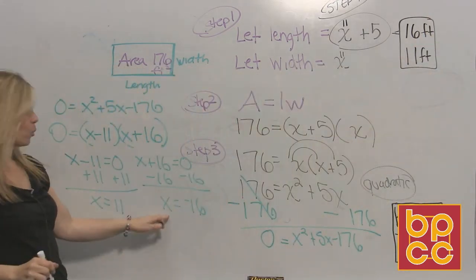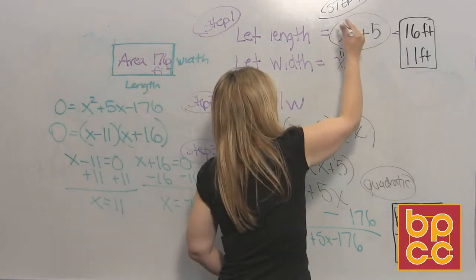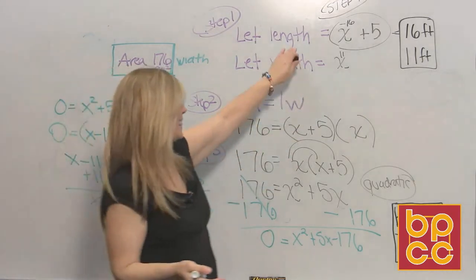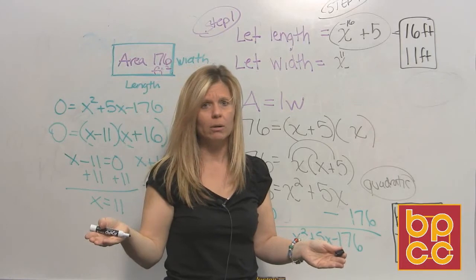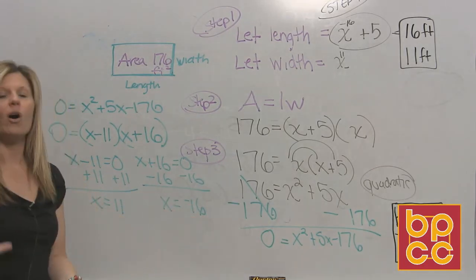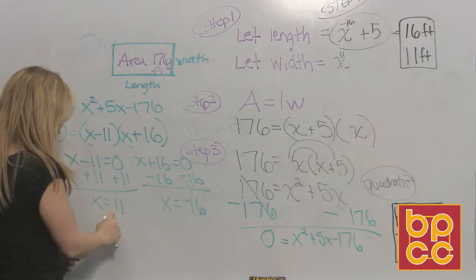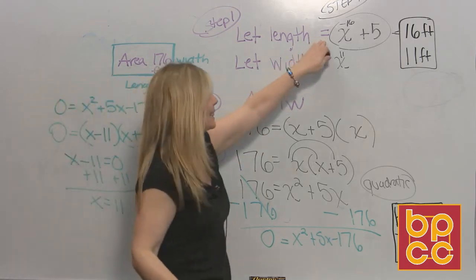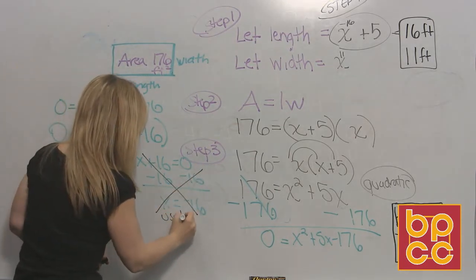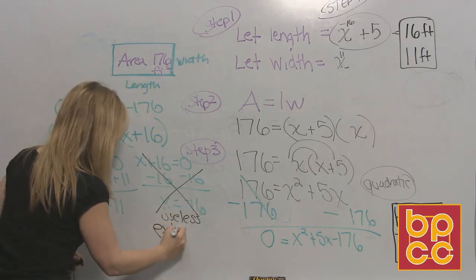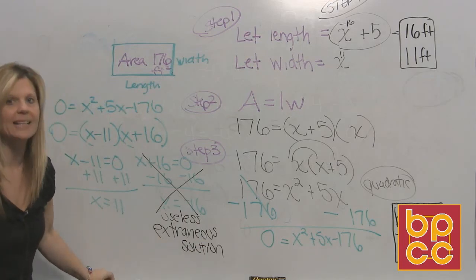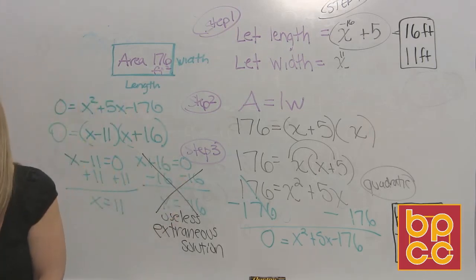But wait. We had another answer for x. We had negative 16. Well, guys and gals, if you take negative 16 and put it in place of x, negative 16 plus 5 would be negative 11. In real life, can the length be negative 11? Heck no. And that's important. Even though we're solving a quadratic and we said in math, quadratics give us two solutions. Because now we're doing a real life word problem, it doesn't guarantee that these are both the answer. This doesn't make sense because length and width can't be negative. So what we would do with this answer is throw it in the garbage. It's useless. Something that is useless in math that's a useless answer has a very fancy name. It's called extraneous. It is an extraneous solution. It is useless. You cannot use it. It doesn't make sense. So I'm serious. You cross it out. You throw it in the garbage can. That is not the answer.